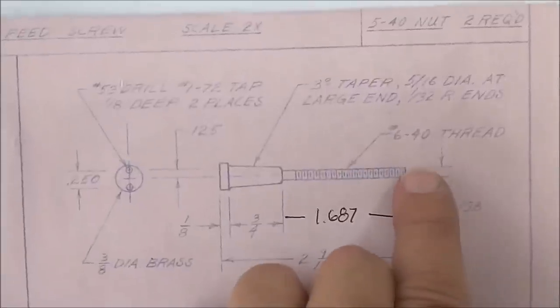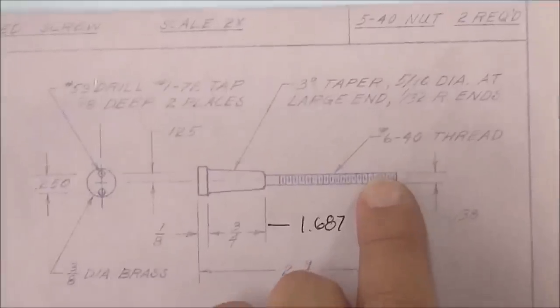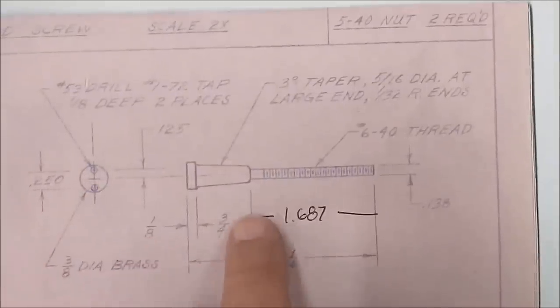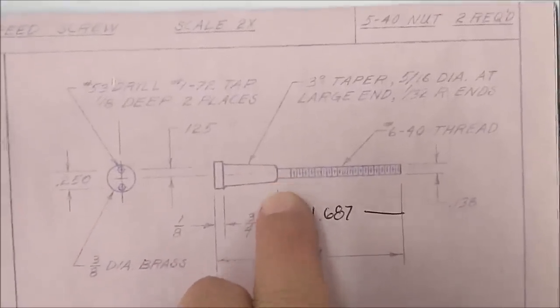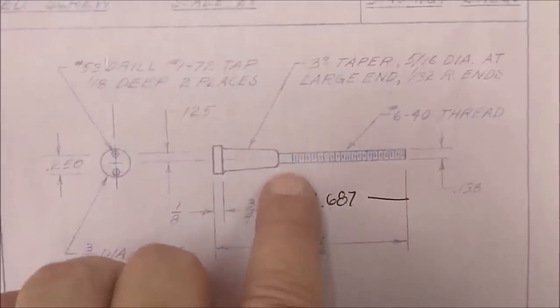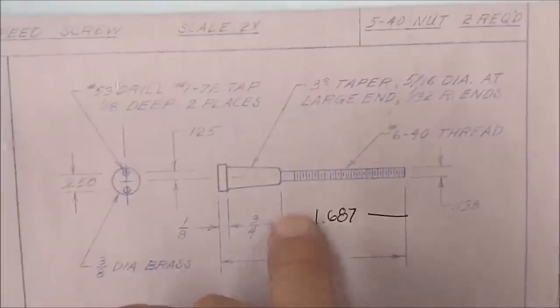I'm not going to use a live center. I'm not going to use a steady rest. I'm not going to use a follow rest. I'm going to creep the material out incrementally until I've reached the first hash mark that I put in there, and I'll know that I'm at the 1 and 6/8 inches, or 1.6875. At that point, I can thread it, which I probably will do.